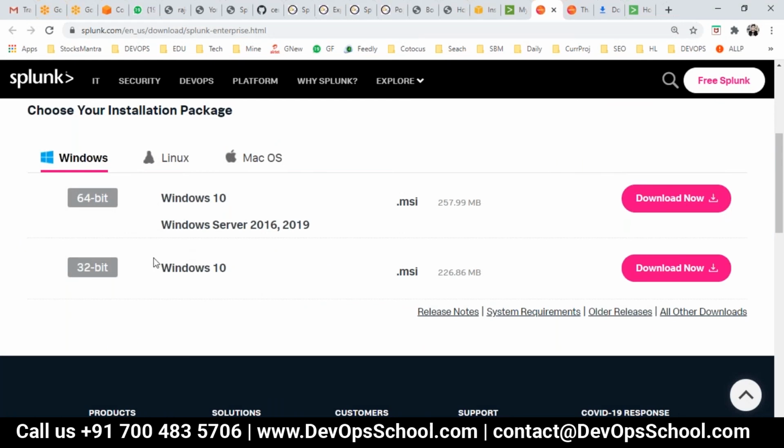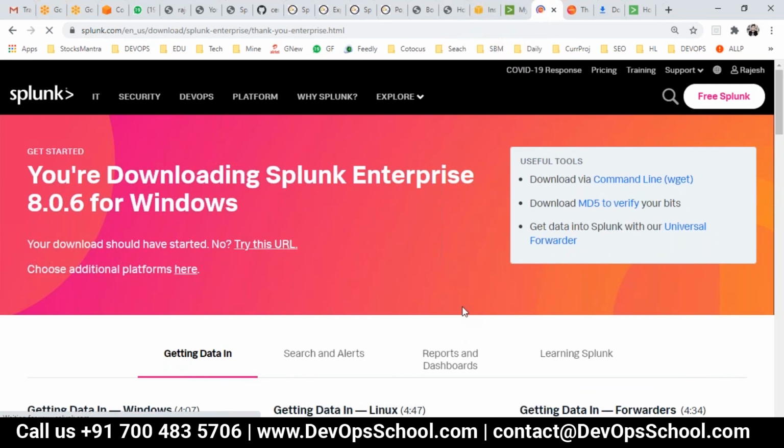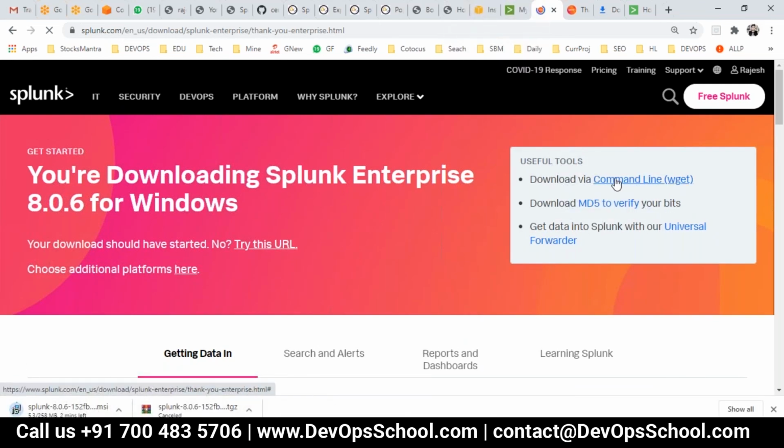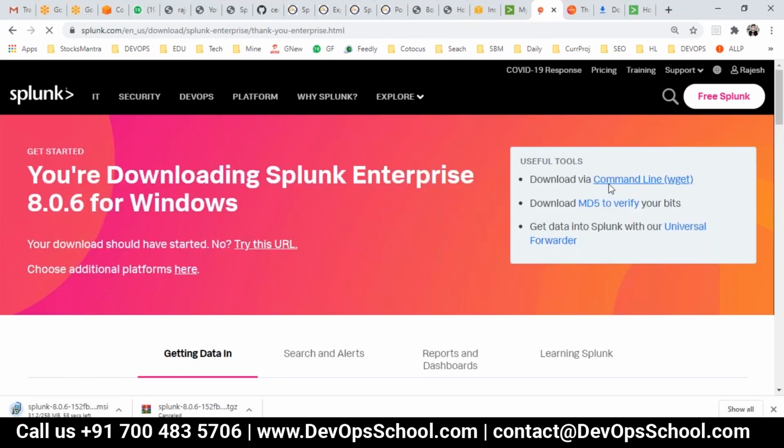So guys, I have a 64-bit operating system and Windows 10, okay? Not 16, not 10. So I need this MSI download. I'm downloading right now. Automatically it will download. By the way, you can also get it with the wget command line option. At that time I didn't notice, so I had to steal the URL for it. The download is in progress. It should not take more than a few seconds. 40 seconds to go.